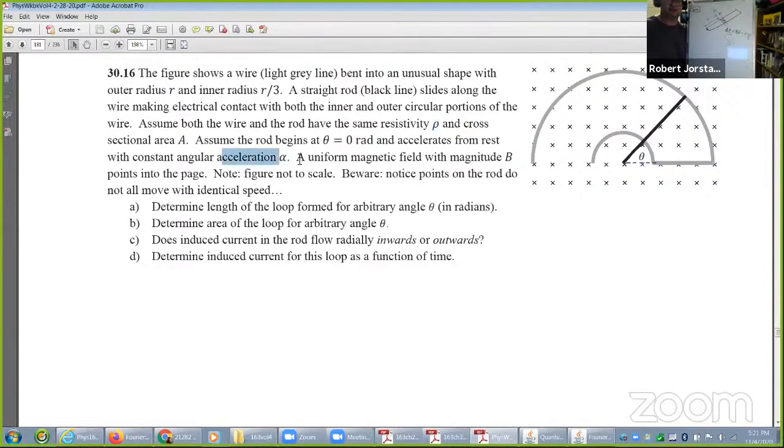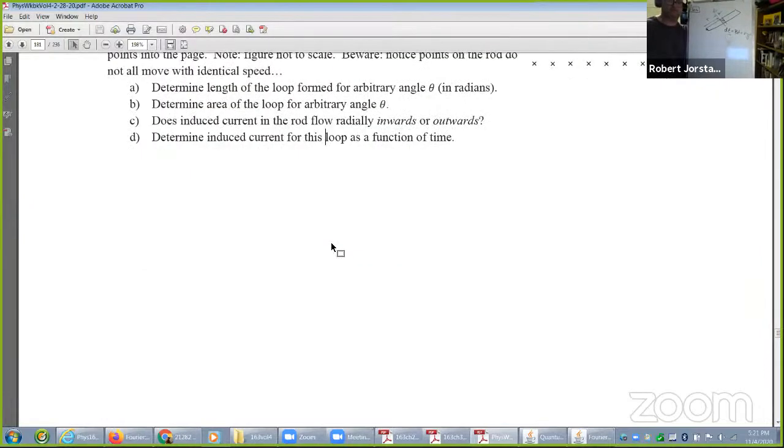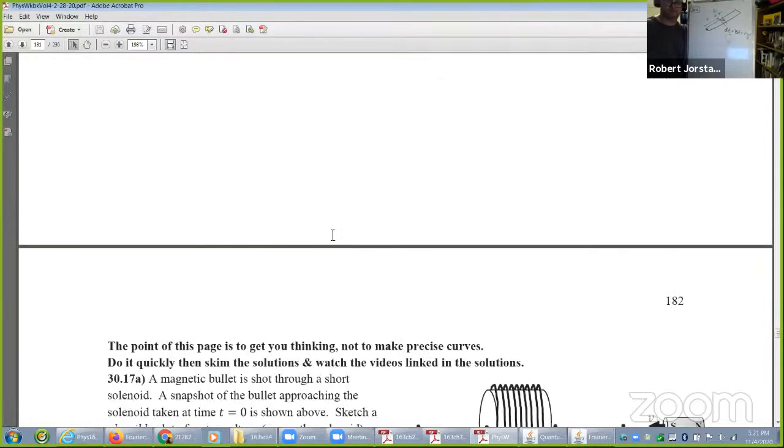And now you have constant angular acceleration. So you have angular kinematics. This is a great problem because it relates all of those different topics, which means for students, they hate it. Okay. I'm going to leave this one for you to do at home. Give it a shot and see if you can. All the pieces are there. You know how to do this. It's all there.